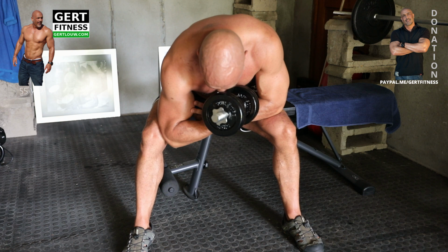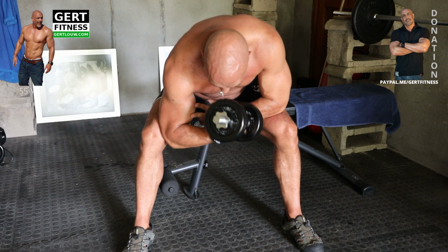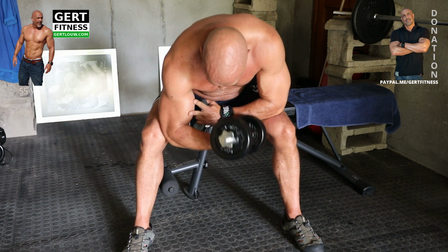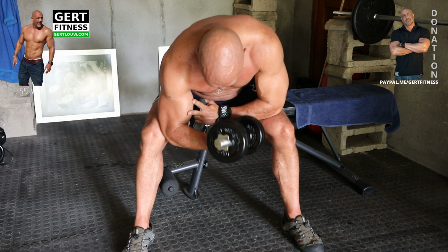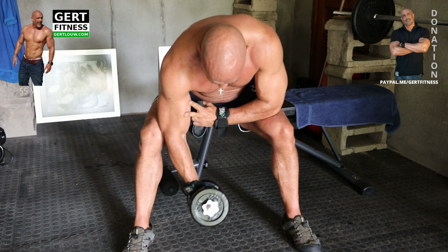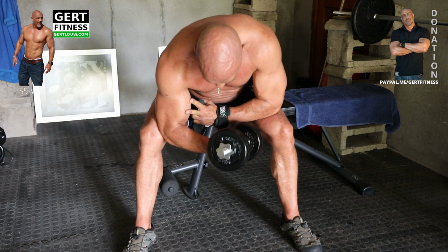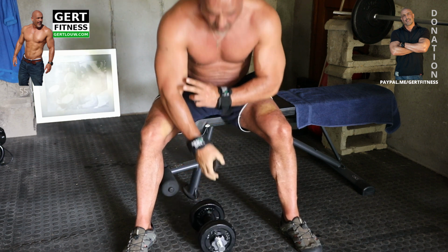The whole idea of this exercise is to focus all your energy and intensity on only the muscle that you train. Because you sit on the bench and you stabilize the arm against the leg and you focus on just using the bicep muscle to lift the weight, it helps you to eliminate all other body movements that you might normally do when you lift the weight. Because of this focus, that particular exercise is very effective, especially with helping you to grow peaks on your biceps. So the only muscle doing the work is the muscle that you're actually busy training, the bicep.